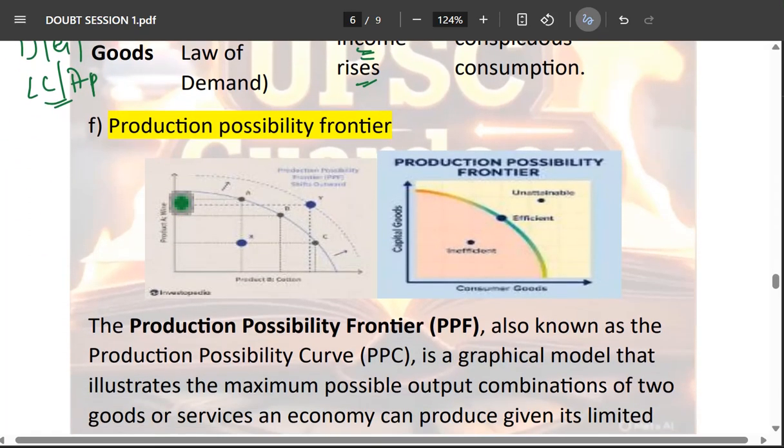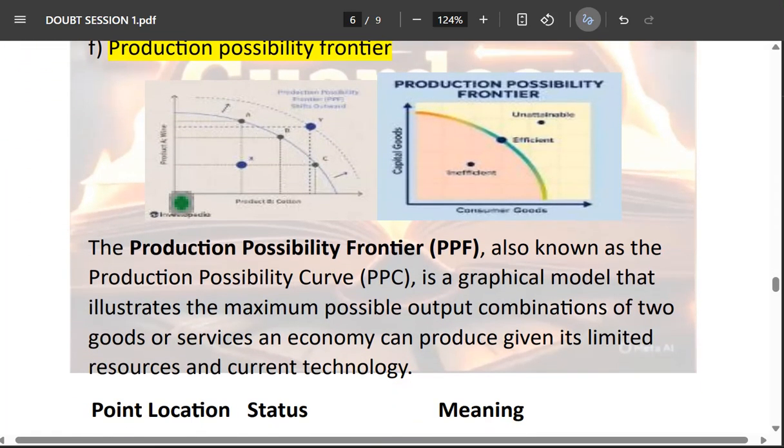Next comes the production possibility frontier. Some people asked, what is that? Almost all people are asking about microeconomics only, because macro is better in understanding, while micro is very confusing. So we have tried to bring out a video on this. Okay, here the production possibility frontier. You can just pause the video and look at the graph for some seconds.